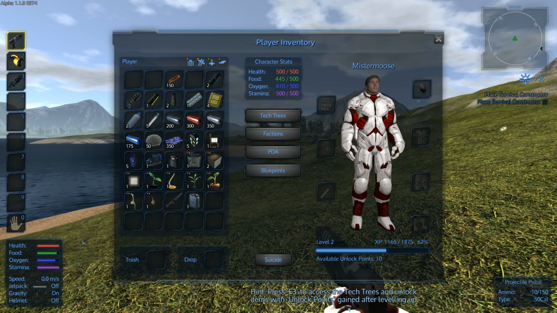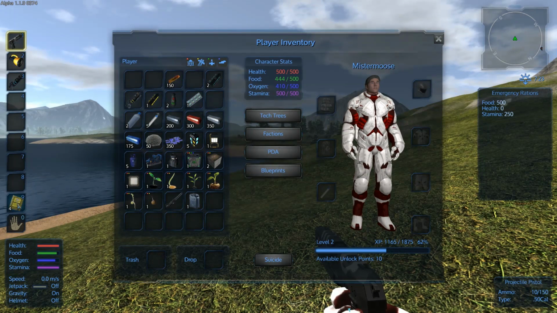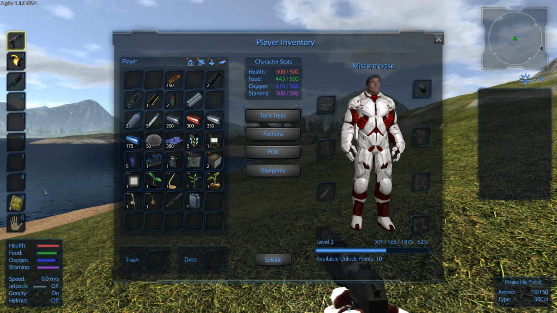Food. Your food bar will continuously go down. You need to eat something periodically to keep yourself up. You start off with 4 emergency rations. I highly suggest you don't use them unless you absolutely have to. There's lots of food around. We'll get into how you collect food, how you eat, all that other stuff momentarily.